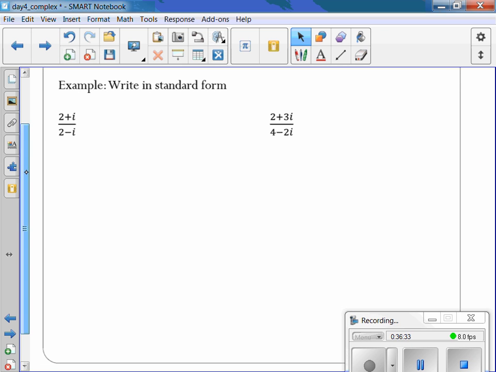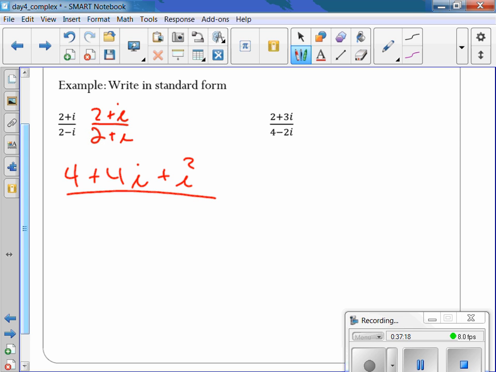What number am I looking at to come up with a complex conjugate? Okay, so what is the conjugate then? So multiplying top and bottom by that conjugate, 2 plus i. So on the top, FOIL it out, right? 4 plus 2i, plus another 2i, plus i squared. In the bottom, I have my difference of squares, right? Absolutely. 4 minus i squared.